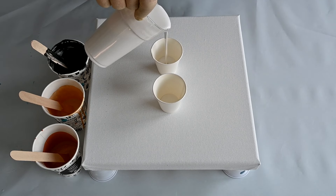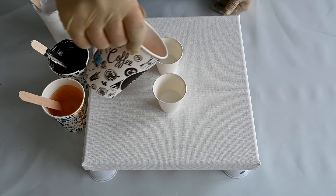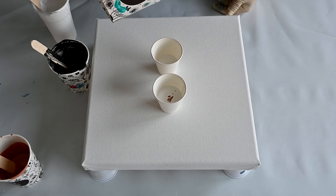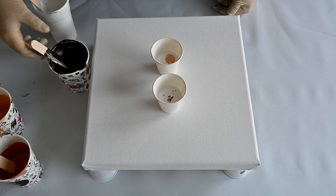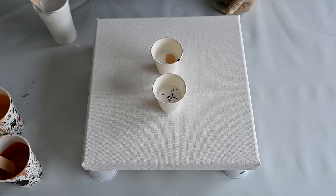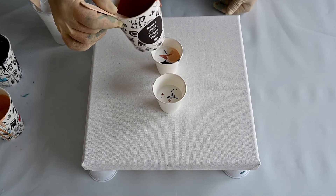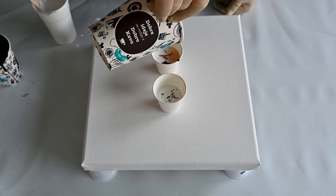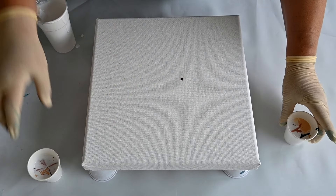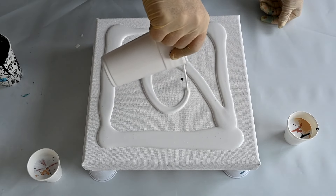I have my pearl white that I will pour in the bottom. In one cup I will first pour my bronze, and in one cup I will first pour my gold. I'm pouring in the cup from up high, just a little bit of black — I don't want a lot — and bronze, and some gold to this one. This should be it.